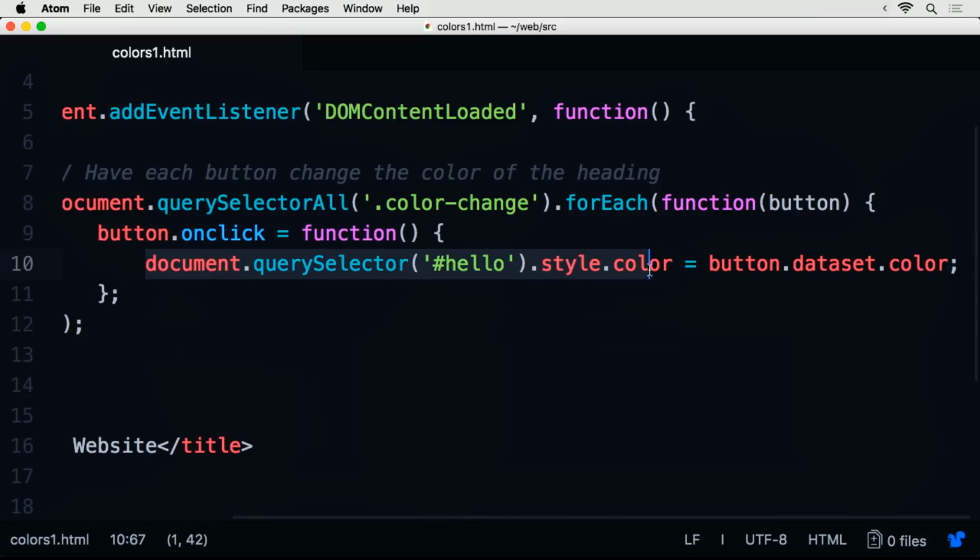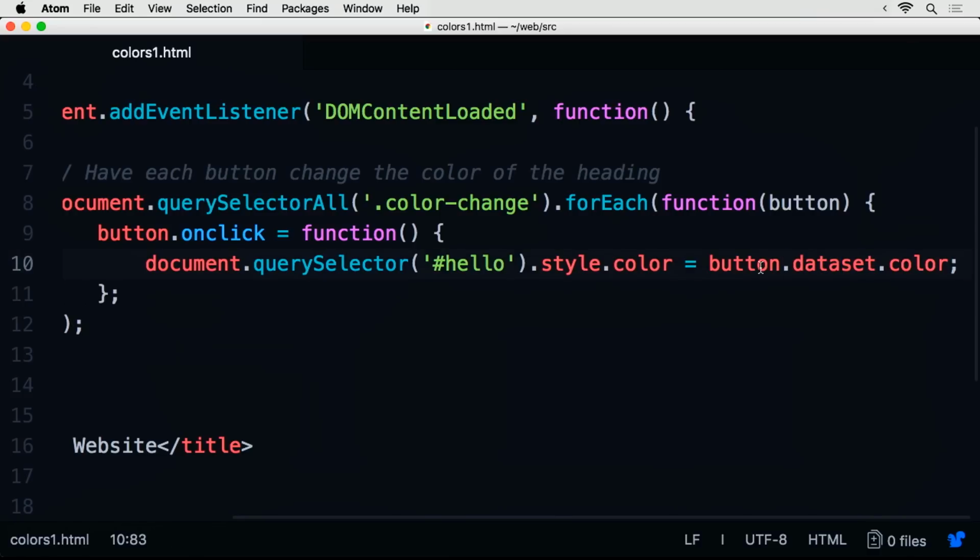document.querySelector hello .style.color is the same thing we've seen before. We're going to take that hello heading, get at its style attributes, and change the color of its styling. And in particular, what color do we want to change its styling to? Well, we want to change it to whatever that data-color attribute of the button itself was. And so we have access to this variable button, because the forEach function will loop over each element in the array and let us run a function passing in just an individual element as input. We called that button. And in JavaScript, to access any of the data attributes, we use the .dataset property.